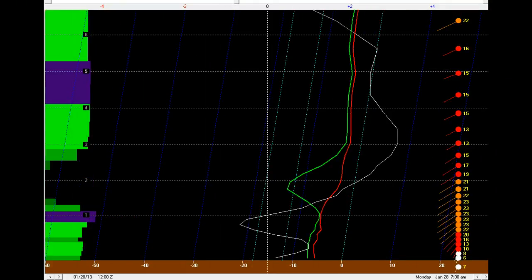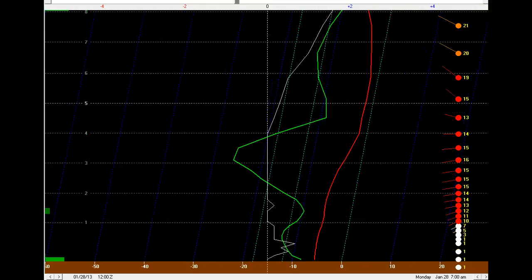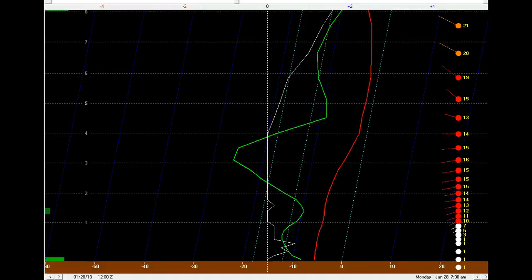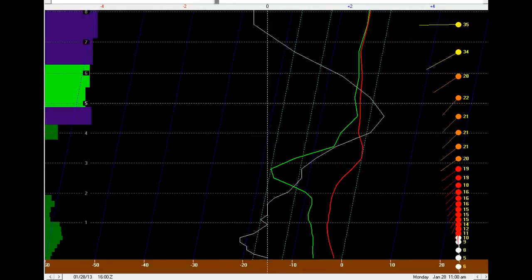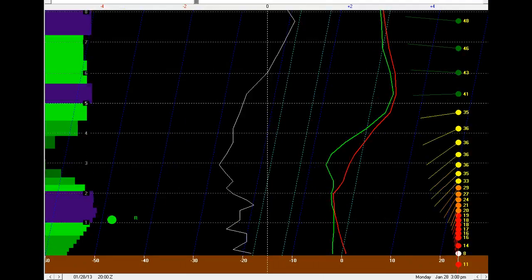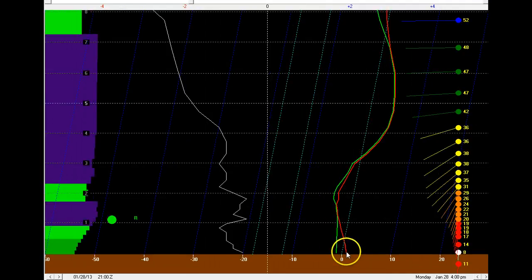Now, let's take a look at LaGuardia and look at the difference. Look how dry it is throughout the column at the surface. And same thing at Islip on Long Island. Very dry throughout the entire column. The problem here becomes, as far as getting any appreciable snow or ice in those areas, watch what happens by the time it moistens up. Look, the surface temperature has now gone above freezing. And it is moistening up, as you can see, but by the time precipitation gets in, it's already too warm, and it's going to fall as rain according to that.